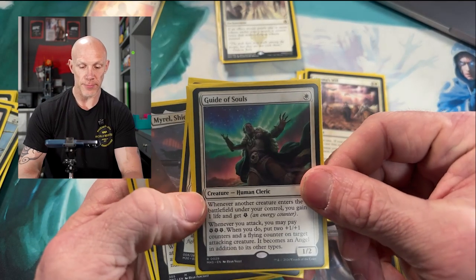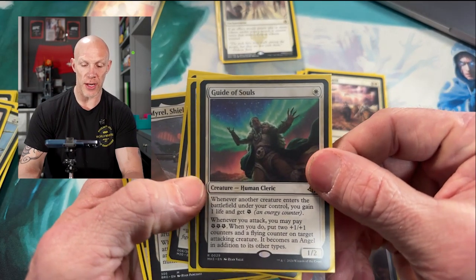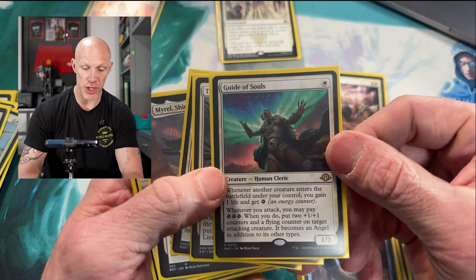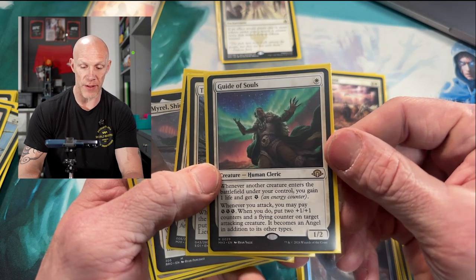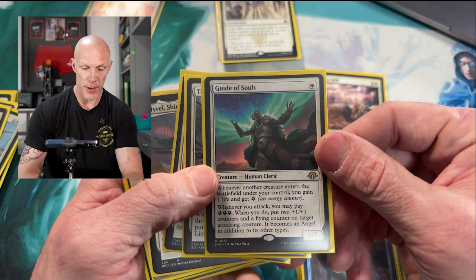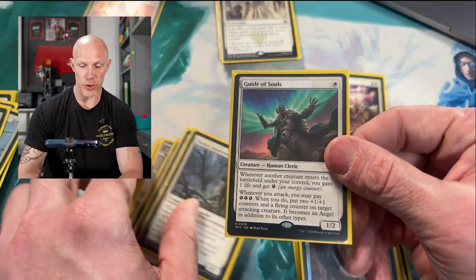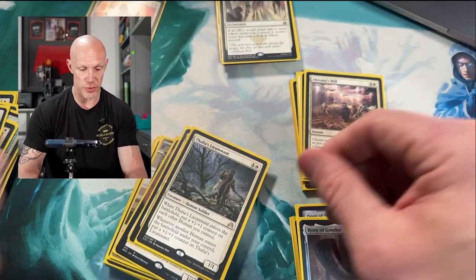Guide of Souls. Whenever another creature enters, you get an energy and 1 life. Whenever you attack, you can pay 3 energy. And when you do, put 2 1/1 counters and a flying counter on target attacking creature. It becomes an angel in addition to its other types. So a way to turn my creatures into angels. Remember that sub-theme.